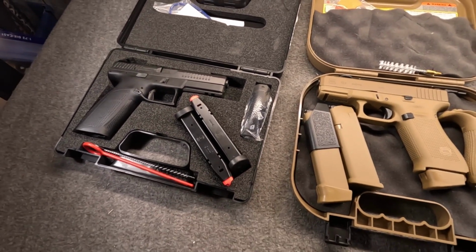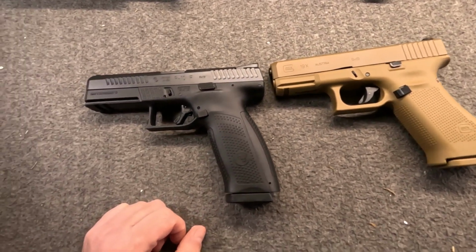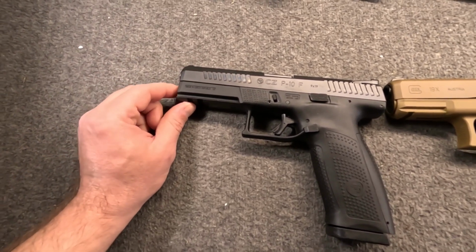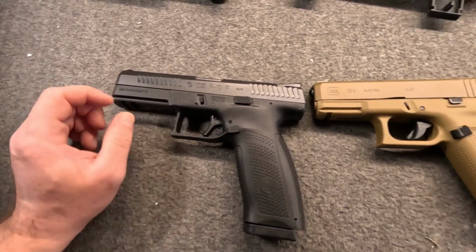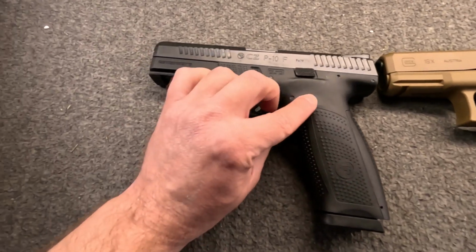What about the guns themselves? Glocks are, of course, proven. Hard to say otherwise. But I think CZ has proven themselves over the years as various guns too. So I wouldn't expect much less in terms of reliability or durability out of either one. I think that's fine. And the mag release is very similar.